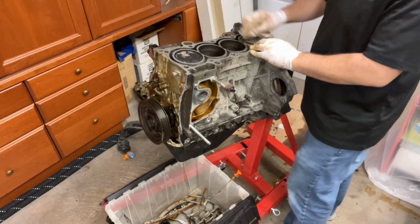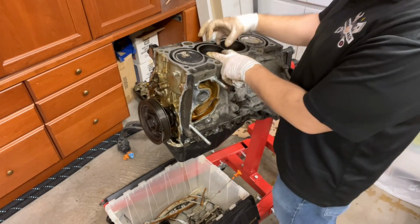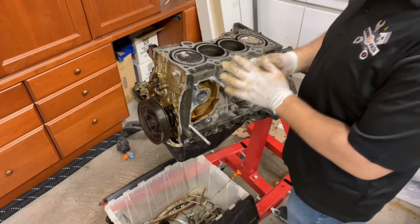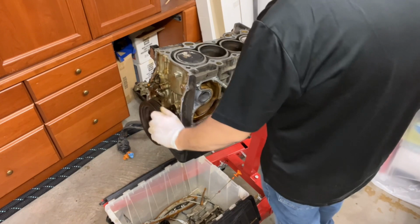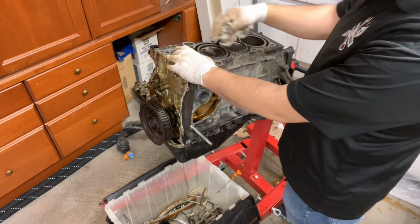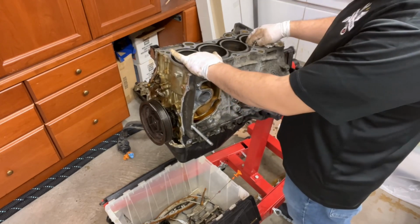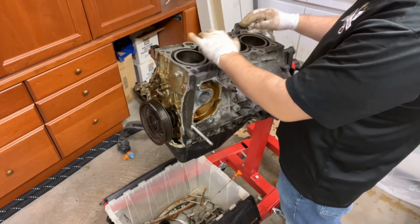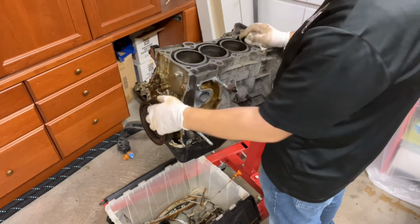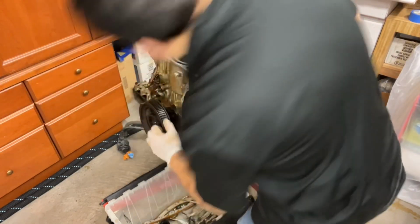This engine hydrolocked. There was water in here. Air can be compressed, and that's what this does. It compresses the air and the gas that goes in it, and that makes the explosion, combined with the spark plug. So when the combustion happens, it makes the piston go down. But if there's water in here, this is not going to move because you can't compress the water. It doesn't go anywhere. If water or antifreeze with oil goes into the pistons, the engine is just not going to move.